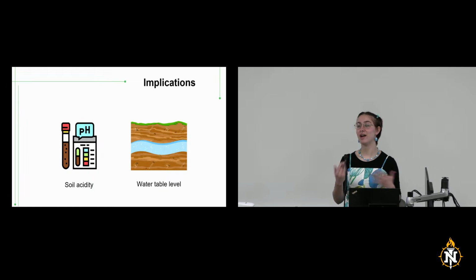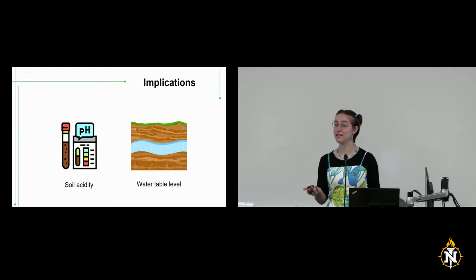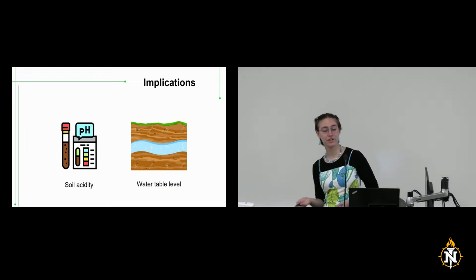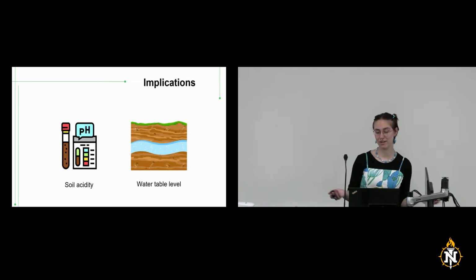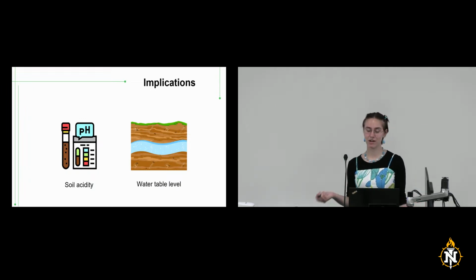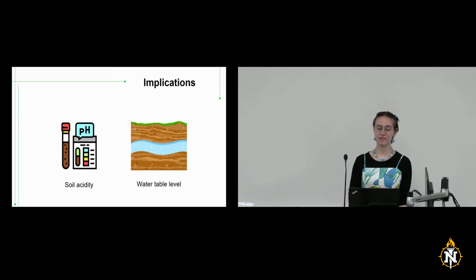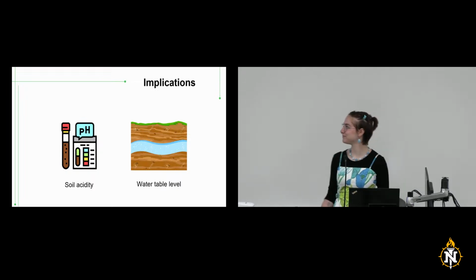So soils with lower pHs or higher acidity tend to be lacking vital nutrients for trees. Some tree species are more tolerant of this nutrient fluctuation. And then on the other hand, with the water table level, ecosystems near rivers, such as the Dead River, tend to have higher water table levels, which isn't necessarily a bad thing, but some tree species are more tolerant to saturated soils than others. So this could also better inform the UPLC's land management strategy for the area.